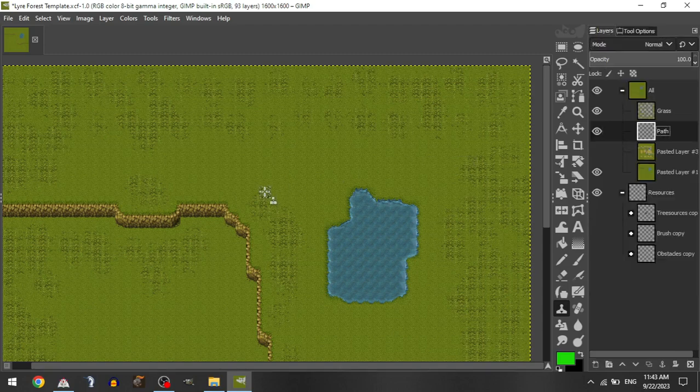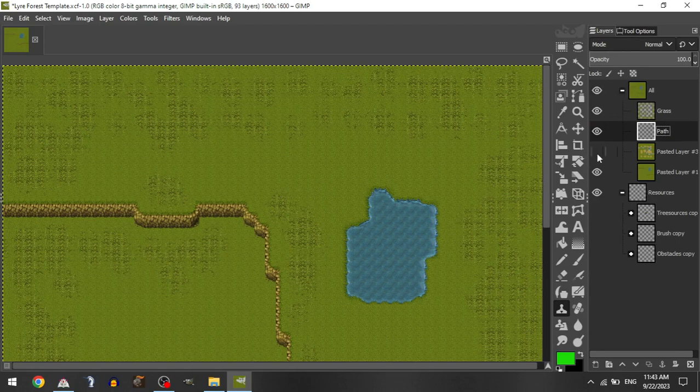And with the path, what we're going to do is everywhere where there was a clearing, like that, we're going to just kind of make our own little clearing. We're just going to kind of brush that in a little bit. Doesn't have to be perfect. And we're going to draw kind of like a faint little path in between the clearings, but not like a fully connected path necessarily. Sometimes you can kind of make it a little bit angled.